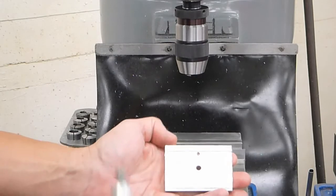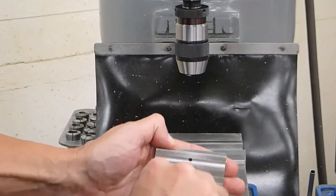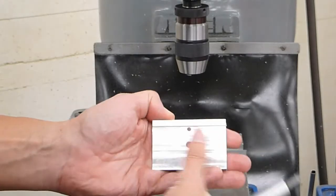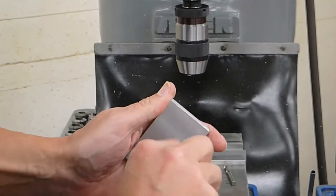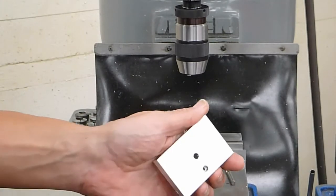The last thing you want to do is deburr these holes. Here's a little hand countersink. All I have to do is take it in the hole, twist it a couple times, take off the sharp edge, flip it over, and do the same thing on the other side so that the sharp edges are gone.